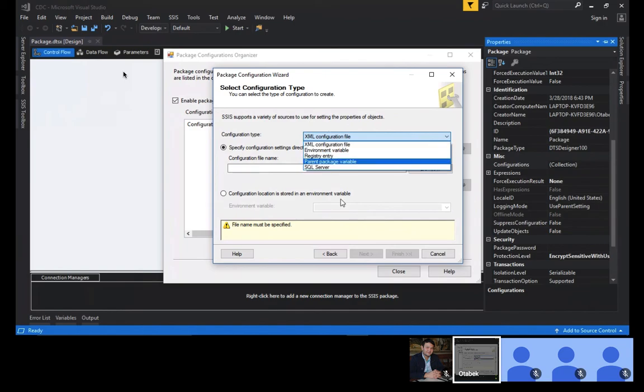And registry, that's what you usually don't touch. You will not even have access to that. Parent package variable: you can manipulate the child package through the parent package, apply your if-else logic in that parent package, and easily run as per the requirements or business rules. Those are the configurations.